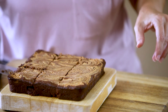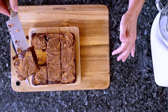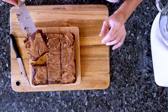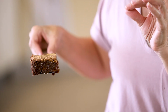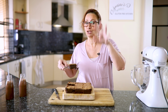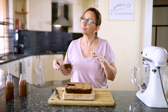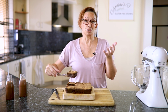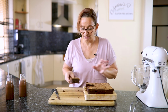All right, let's have a look. Look at that. Look how fudgy that is. That looks delicious. Now I've cooked it just a tad under what you would normally cook a cake so that it stays really fudgy and almost a little underdone in the center. But if you prefer it a little bit firmer, just cook it for a bit longer. I did it for 35 minutes. Did I do it for 35 minutes? Yes, 35 minutes. So you might want to do it for 40. It also depends on your oven. But anyway, that looks absolutely delicious.